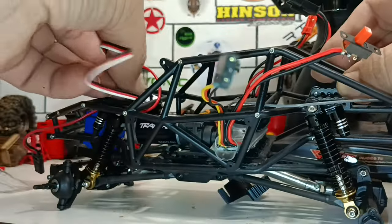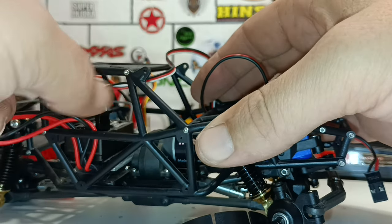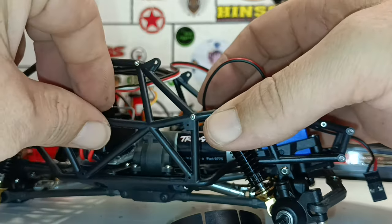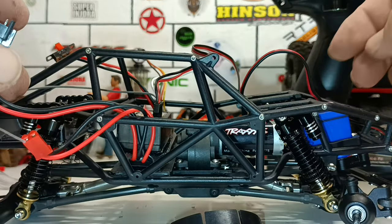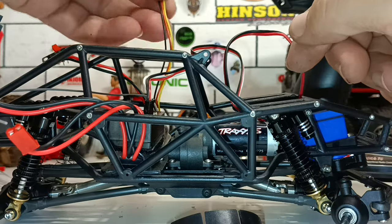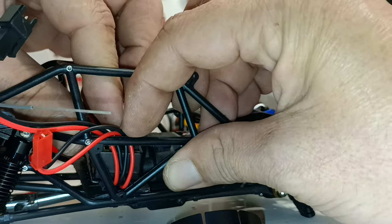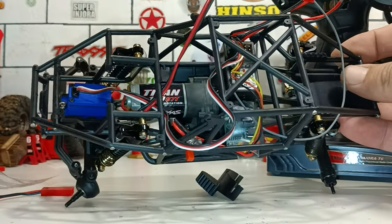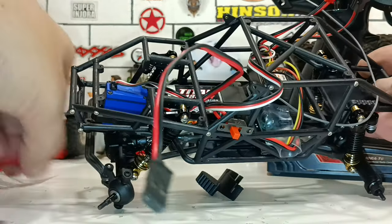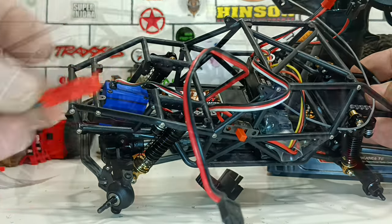Plug servo in. Okay, so number one is plugged in, and now I believe number two is the ECU. Okay, now we've got all the electronics. I'm gonna have to start doing the soldering on the back of the engine. So I'm gonna remove the original cable from Traxxas, and I'm gonna be fitting this little red plug.